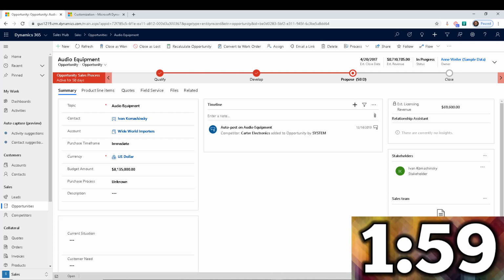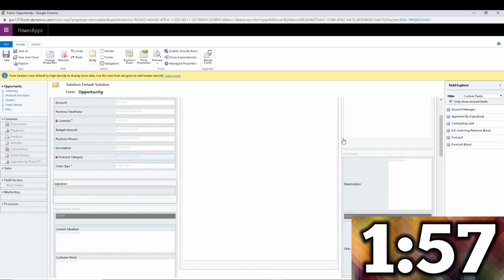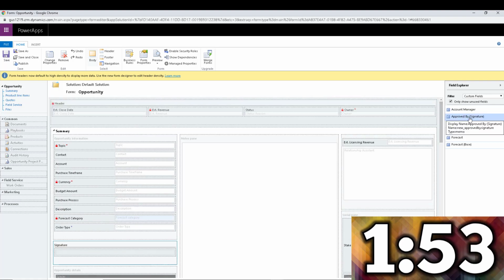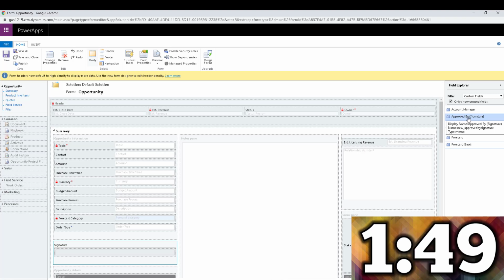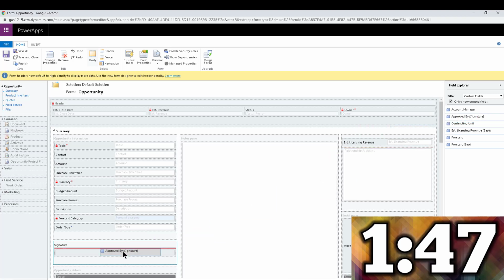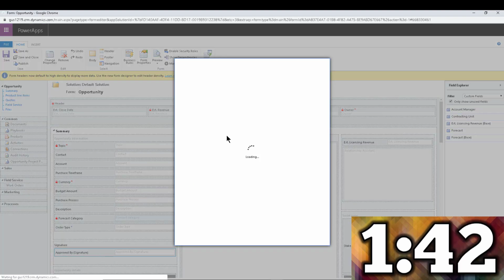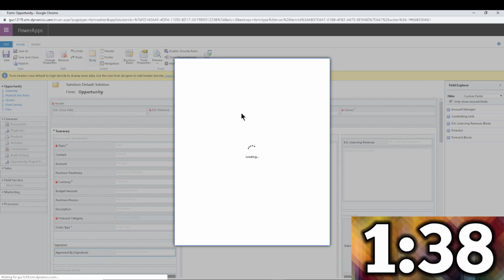So in here, I already started some things for us. I'm going to try to stick to the 2 minutes this time around. I created a field called Approved By, and that field is a multiple lines of text field. So I'm going to add that field into a section within my form. So let me open the field and kind of show you what that field is. Just super quick here, we're going to go into the details.